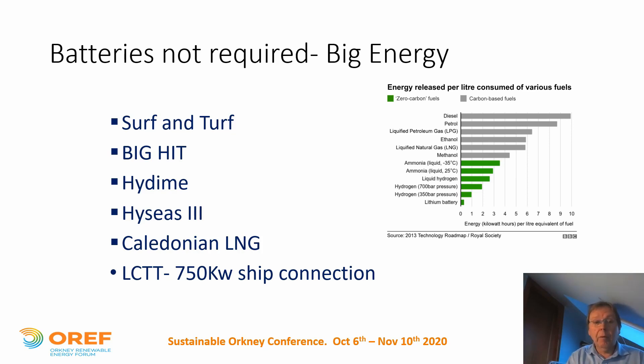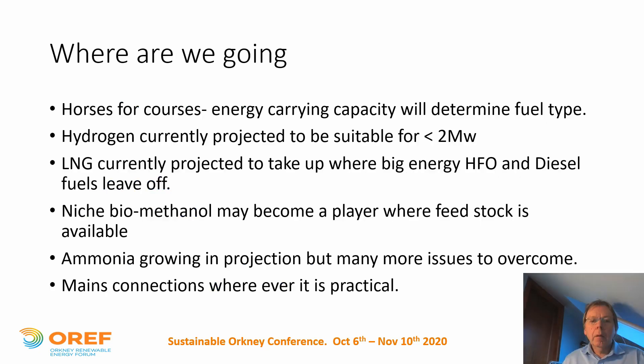That is probably the most effective way of using renewables — basically plug in wherever possible — but of course infrastructure is the problem. Where are we going? This is all very confusing because of the many choices out there. In the car sector, battery vehicles and hybrids are starting to consolidate — at that level of energy use, maybe 25 to 50 kilowatt hours over a day — clarity is coming there. When we're looking above that, it's very confusing, with a lot of fog about what we should do.